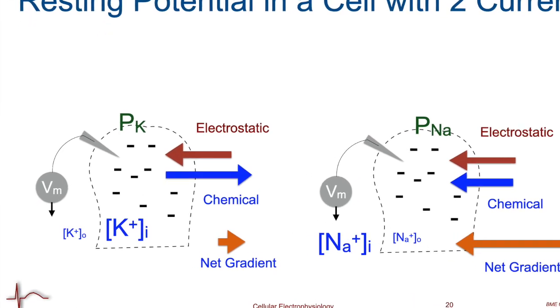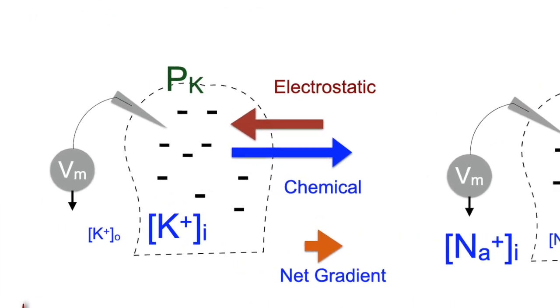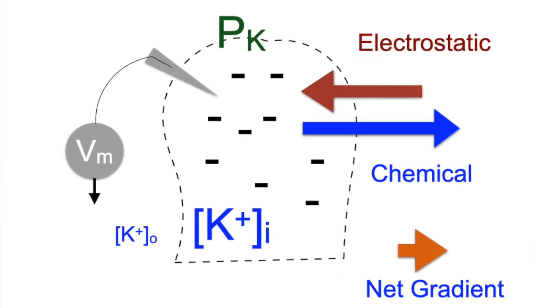So here we have visually a form of diagram we'll see again and again. It's one I think captures the behavior well. What you see is a dashed line. It's the cell, sort of a blob that looks totally like a cell, of course. And then to the left, you see the measurement of the membrane voltage. We'll come back to the details of this, but the point is that we're measuring inside the cell compared to outside the cell, and that's membrane voltage. That's also the convention, that it's always relative to the outside. Now, when we have concentration differences on the left here, as we see with potassium, a lot of potassium is inside the cell, so a higher concentration of potassium in the cell than outside the cell, then that creates a chemical gradient.